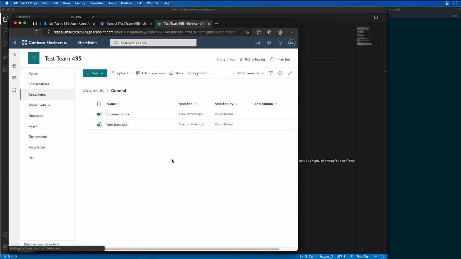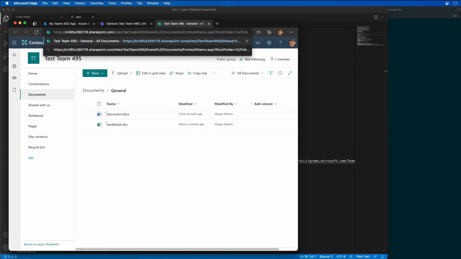So inside of SharePoint, it's also located in the general subfolder within the library that matches the name of the Teams channel that I was just in. If I look at the URL of the general folder within the documents library, you'll notice that I can see the name of the team. I can see the name of the document library. And then if I look in the root folder here, I can even see some additional stuff where the name of the folder is general. And I can see also that there's the ID of the file itself.